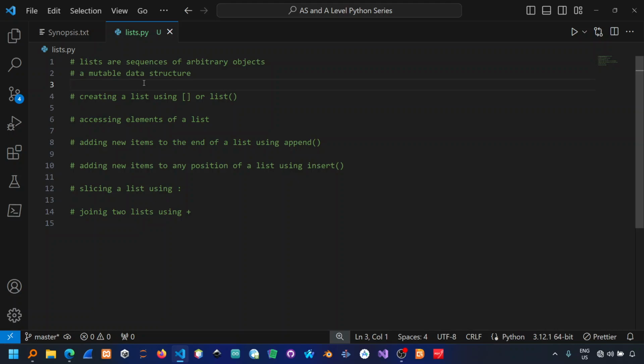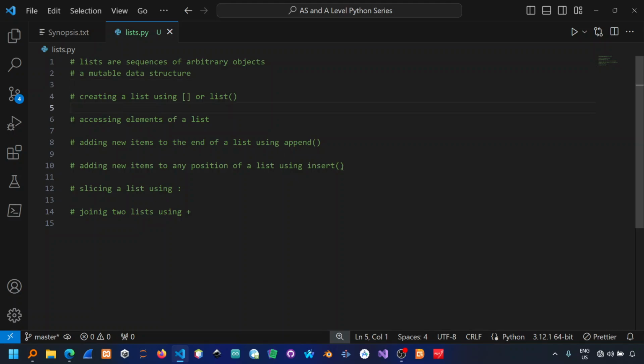Maybe a list of people's names, a list of objects, pretty much anything can be represented using a list in Python. It's mutable, meaning you can change the contents of a list. So maybe you wanted to overwrite a particular value that you have in a list, you can actually do that. That's what we mean by saying that it's a mutable data structure.